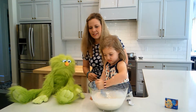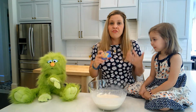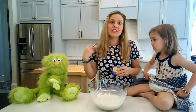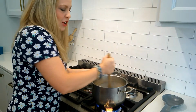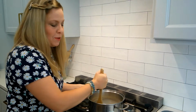All right. Next, we bring it to the stove. Food coloring is optional at this stage. I like to add my food coloring after it's cooked and cooled. Next, you'll start to cook it on the stove. You'll definitely need a grown-up to help you with this step.